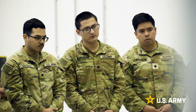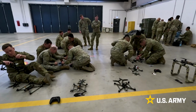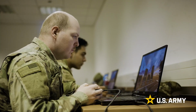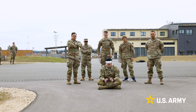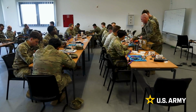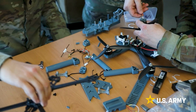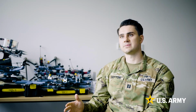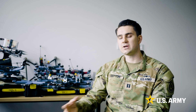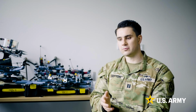There's 3 main lines of effort in that 2CR SUS program. The first one is the Short Range Reconnaissance Master Trainer rebluing. The second line of effort is the first person view or purpose-built attritable system pilot course. And then the third line of effort is the build, where we teach individuals to build drones. So we conduct a 3-day course where we qualify master builders on the components of a drone and how to actually assemble one.